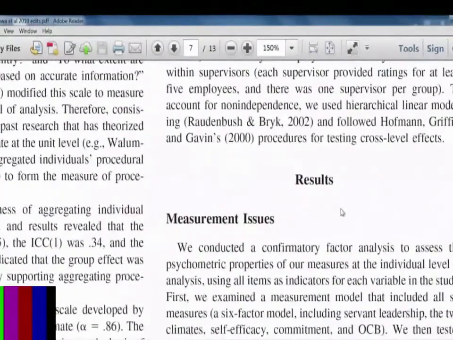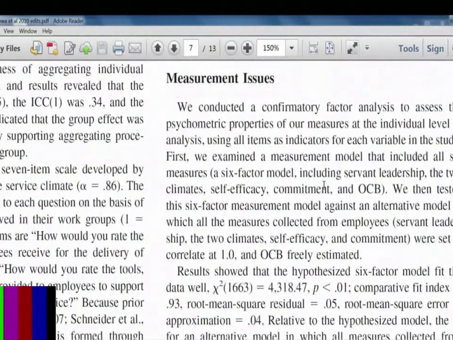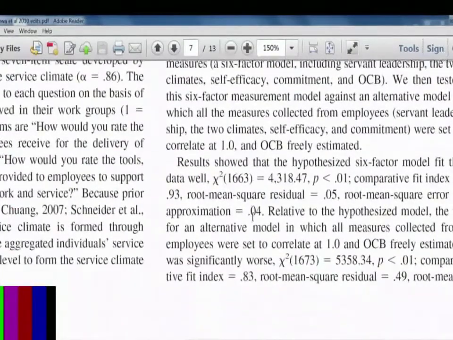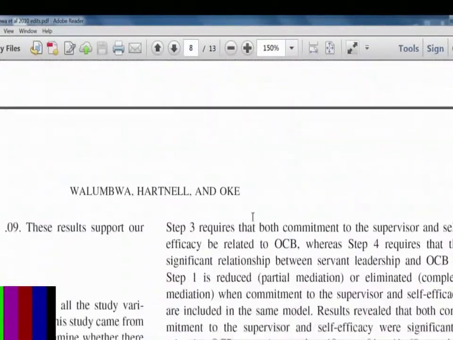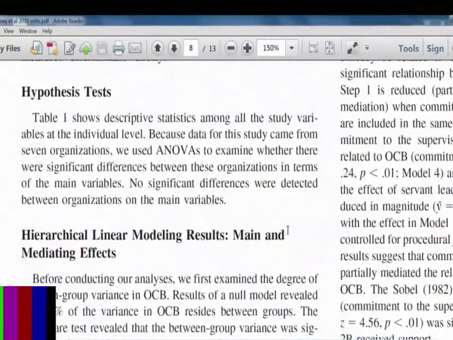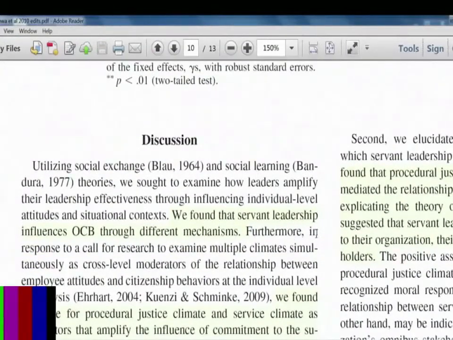Then you're going to get a section that talks about results. You probably need to at least look through this section. The first part is going to be a little bit above your head, but then you're going to start seeing things that said this was confirmed or that was confirmed. But the main section you want to get to is discussion. All right. So when you get to the discussion section, so again, you've gone through the intro, you've gone through the part where they defined all their terms, so now you're understanding these different concepts that we're talking about. You're probably going to skip over the methods and the measurements and the results for the most part.